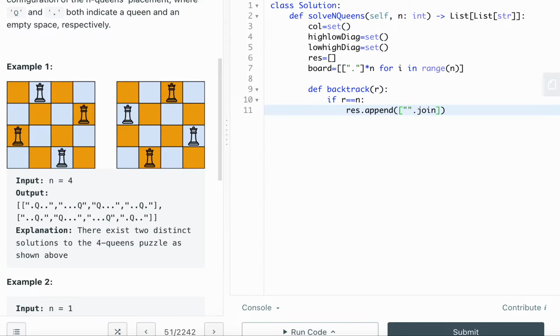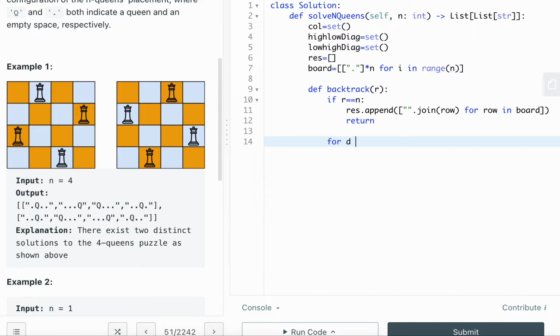We want to join the rows together, and this is how you do it in Python, for row in board. Then you append the joined rows to the result, and after that you return. That's the base condition when you find the answer.